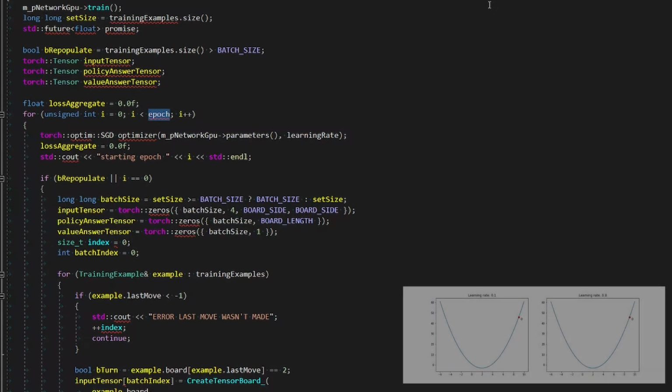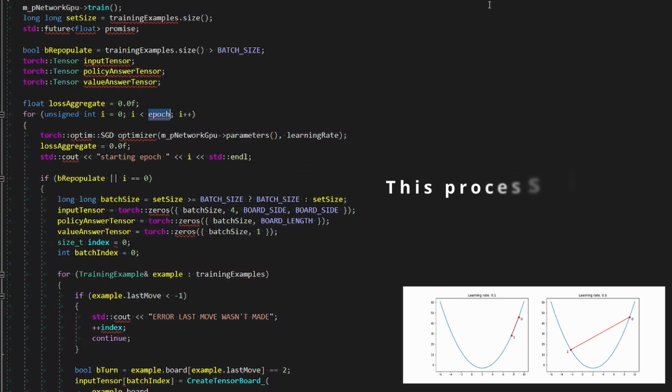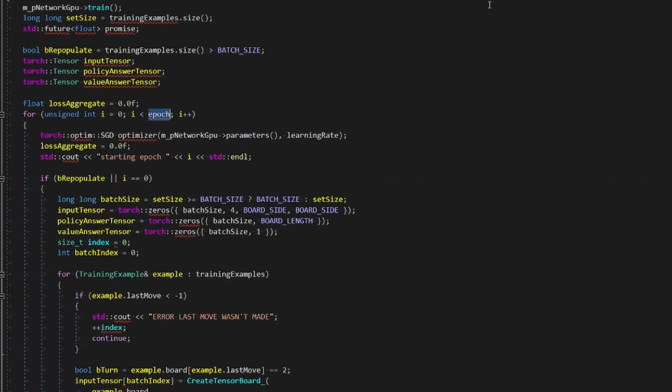If you know the slope, you kind of know the direction of down. And if you're taking a small step, you need to take multiple steps to get closer to the minimum. So in that analogy, the learning rate is how big of a step you make, and epoch is how many times you make that step.